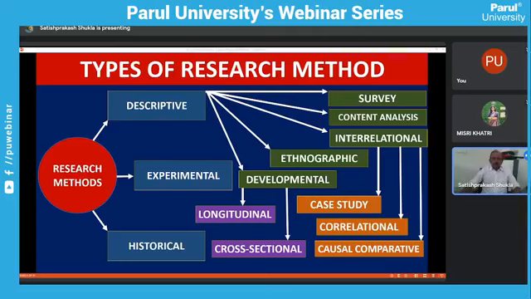Now we'll see all the methods one by one. First one is descriptive research method. As I have said, descriptive research method describes, clarifies, analyzes, and interprets present situation, current trends, attitudes, and opinions of the people, existent difference, and interrelationship in relation to a person, institute, structure, object, place, event, and processes. In short, we can say that descriptive research describes, clarifies, and interprets current situation.